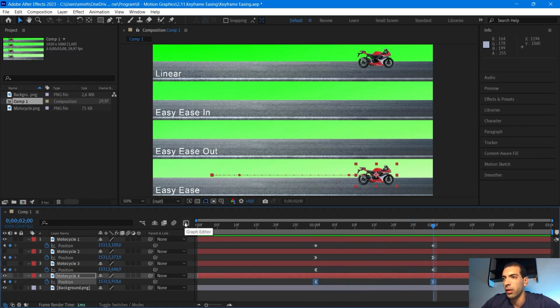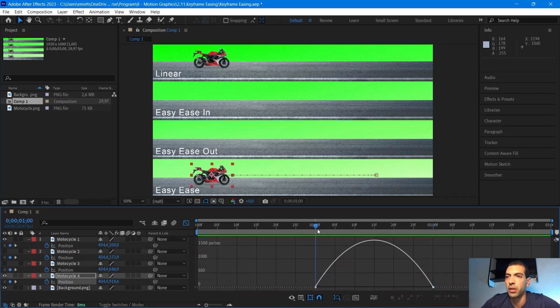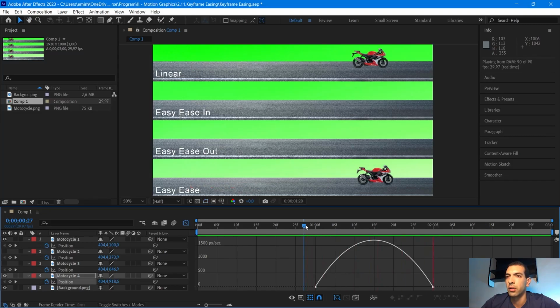I click on the graph editor, and this is a visual representation of the speed. Starts from 0, goes up and then down again, and you notice this is much smoother if you compare it with the regular linear movement. This one seems robotic, this one seems more organic and more natural.